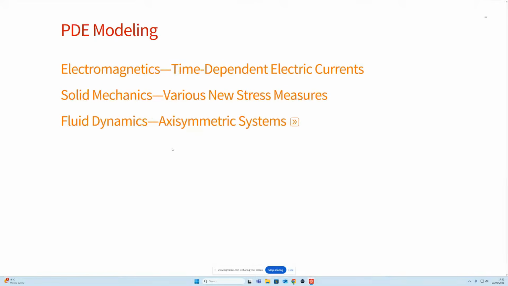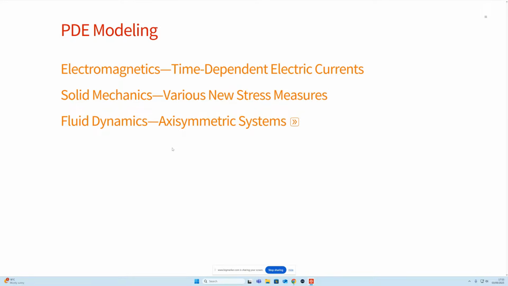Another area that has been a recurring story is PDE modeling that we continue to build out. We built a solid finite element solver that handles a really broad range of PDEs. And for the last few years, we've been building out a higher level language for representing the particular PDEs that come up in different domains of mostly engineering, but also physics domains. So in this release, we've got new high-level constructs for time dependency in electric circuit modeling.